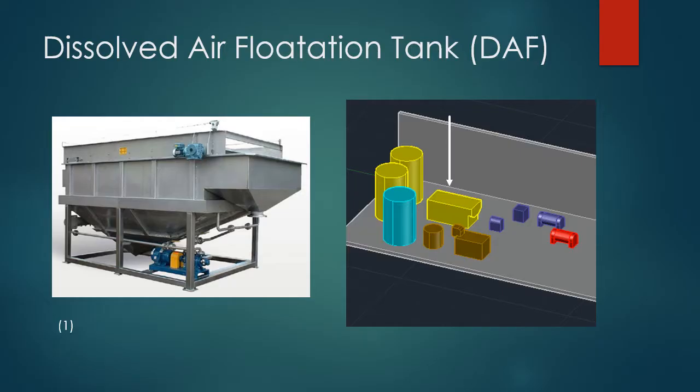The first step in the separation process is to pass through the dissolved air flotation tank, or DAF for short. Here on the left is a generic representation of what a DAF will look like. Ours would look a little bit different because, due to the small quantities our system is processing, this would be oversized. It can also be seen here on the right-hand side, shown in yellow in the model. It is the first step after the storage tanks which hold the grease trap waste from the truck delivery. The purpose of the DAF is to use pressurized air to create bubbles that float lower density particles so they can be skimmed off of the surface and pushed onto the next process.